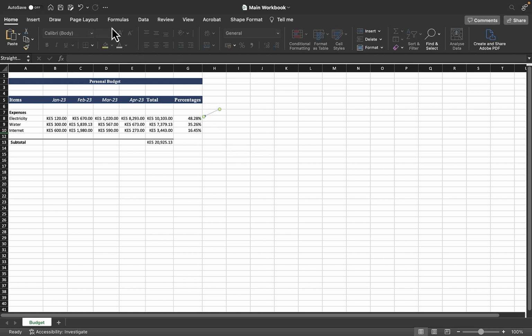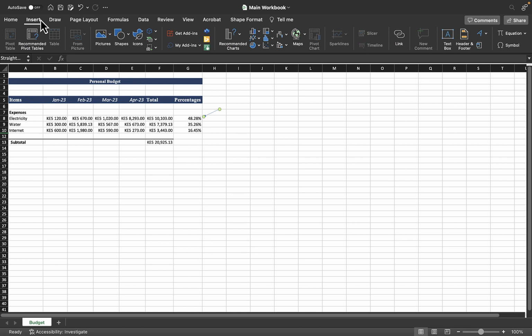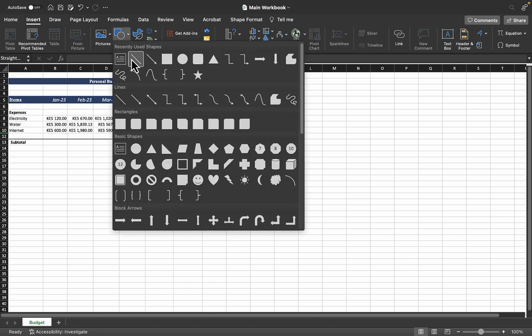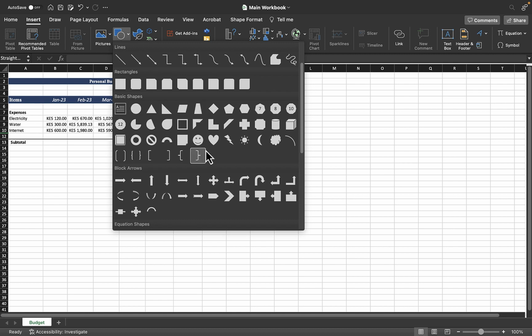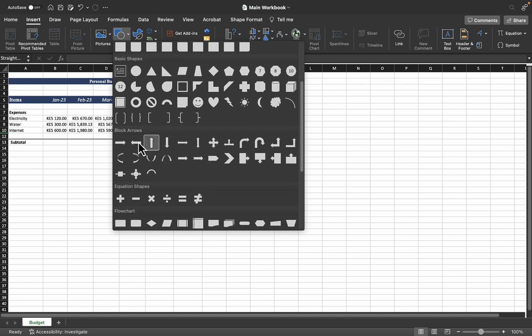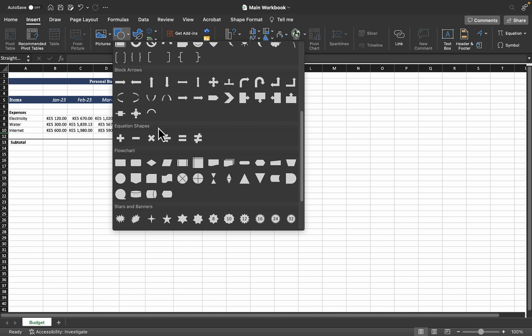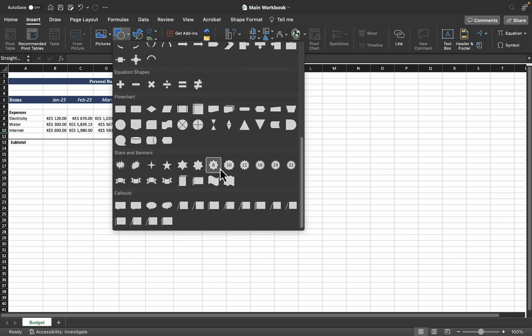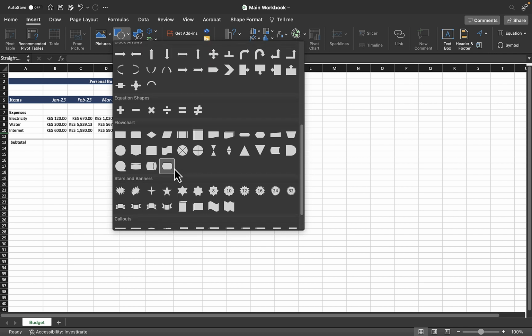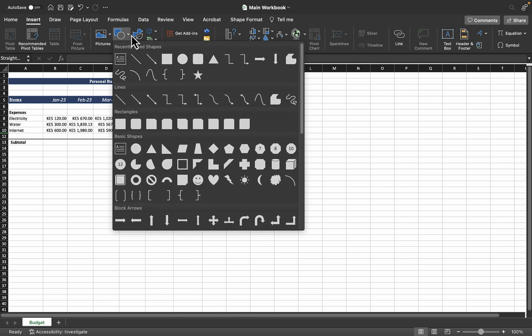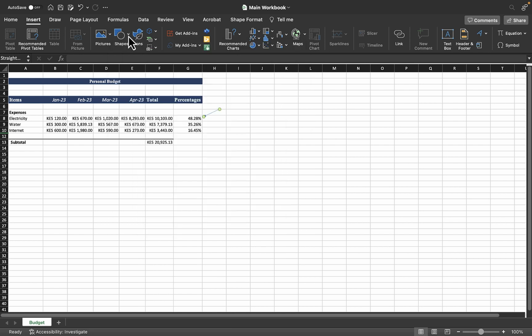And shapes are very many. There are many. You can see all of them here. See? All the way. We have even an arrow with corners, directions, etc. Rectangles, all types of angles. Basic shapes, even the love icon is here, then block arrows, then equation shapes like plus, minus, whatever you want to show there, then stars, etc. So you can pass through all these shape types, and then you choose what to apply.